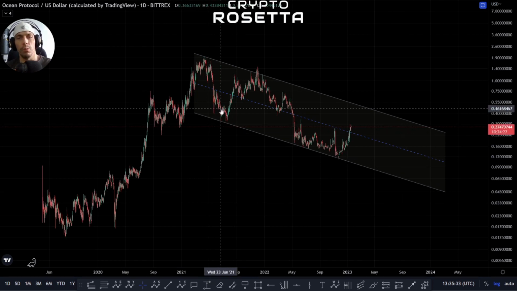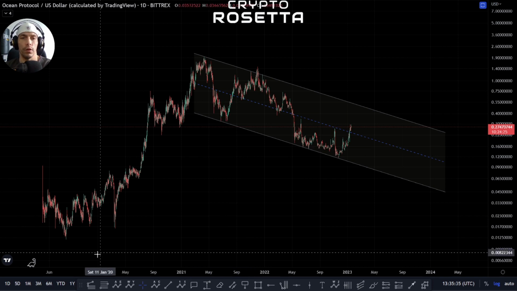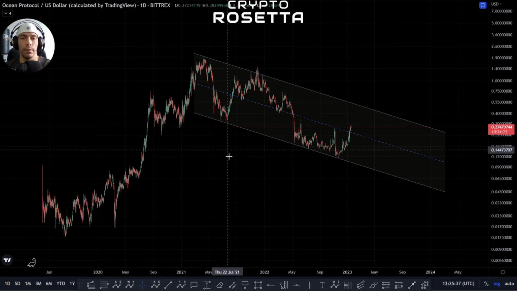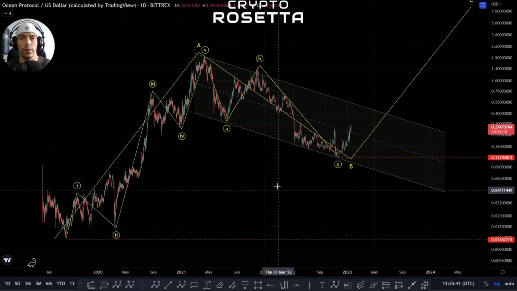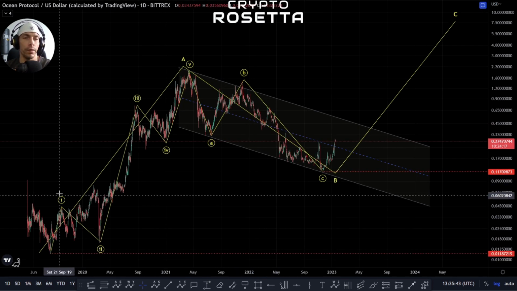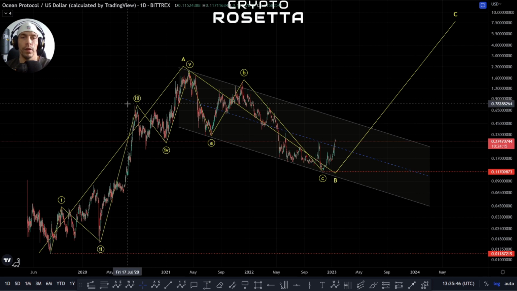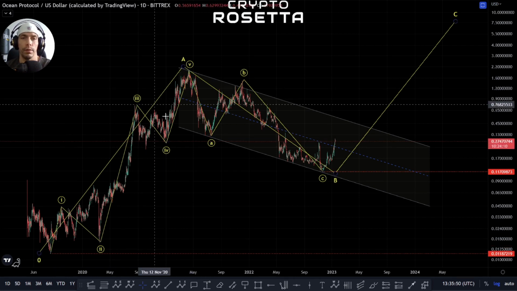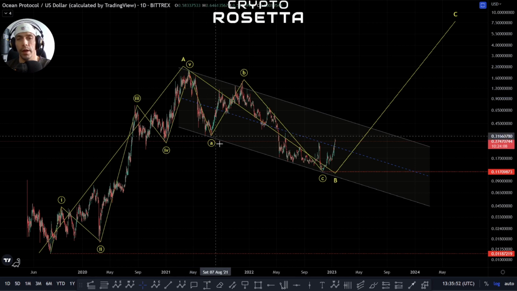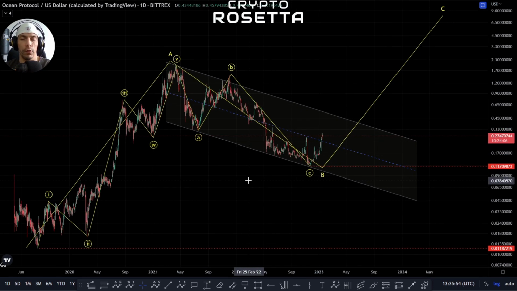So within this structure though, what we can argue is that we have the potential to look at this in two ways. We can look at this in a potentially bullish way, where we have this as a 1, 2, up into here as a 3, 4, and a 5. So if that is correct and we've got a 5-wave completed move into this high point, then we would actually be looking for this correction to the downside.